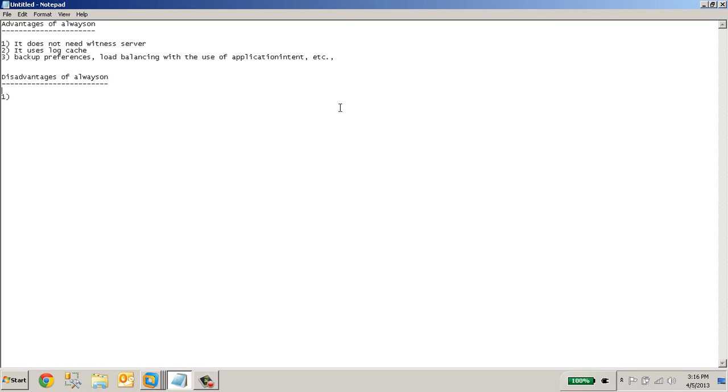The first disadvantage, or sometimes it could be a limitation, you cannot really say disadvantage, is tempdb size. Tempdb size will become bigger and bigger. It may be because of snapshot isolation. When you make the secondary database readable, every transaction that runs against the secondary server will use the snapshot isolation level.